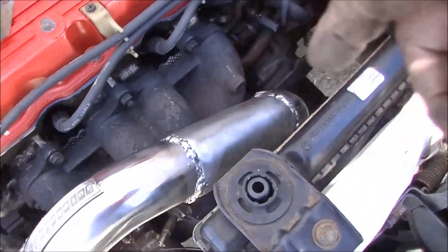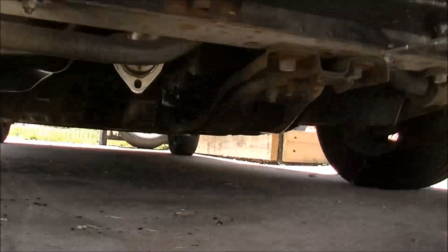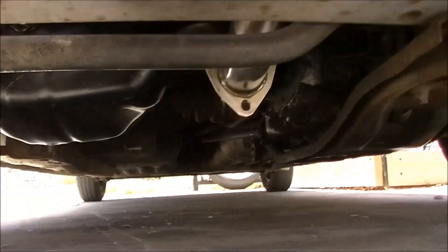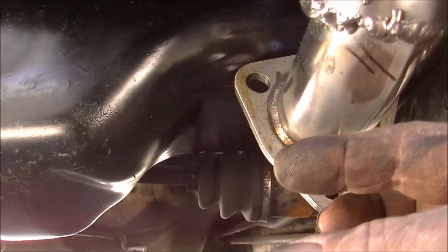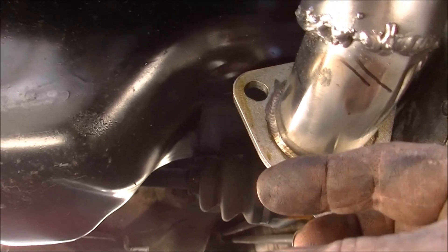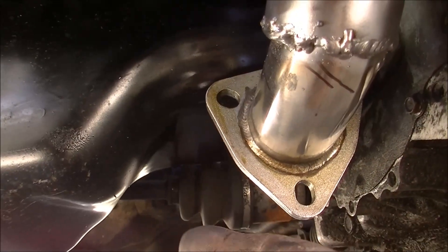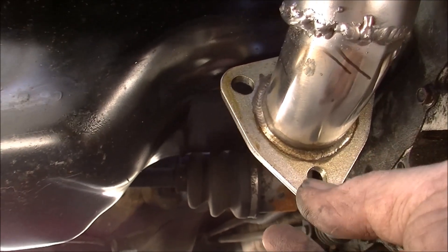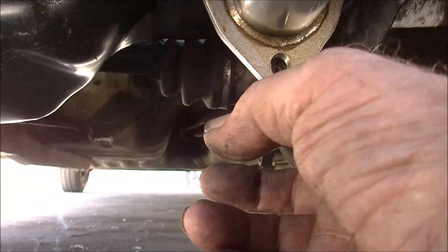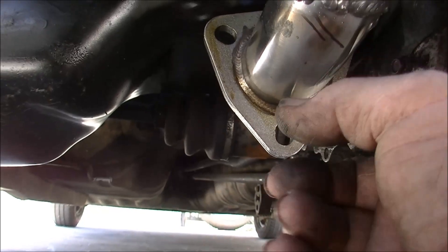It's in, it fits - not beautiful, but once we wrap it it'll be fine. Underneath it's just a little too short, so I'm going to put in about an inch - 25mm - and swing this around so the flat sections are on the bottom, then put the other flange on so it'll go on these other exhaust pipes and send it on down there. Then we'll be able to get it to the exhaust shop and get them to make a proper exhaust for it, because that's just a straight bit of pipe with a shitty old muffler on it.